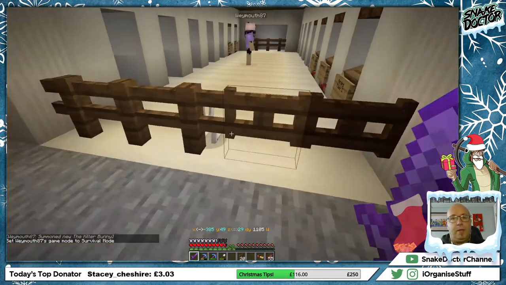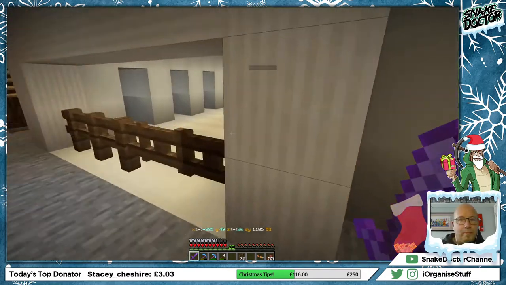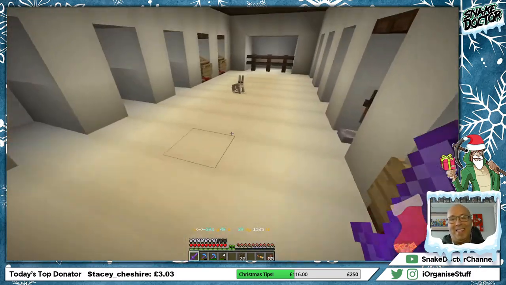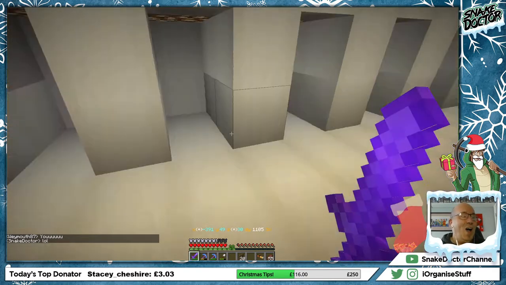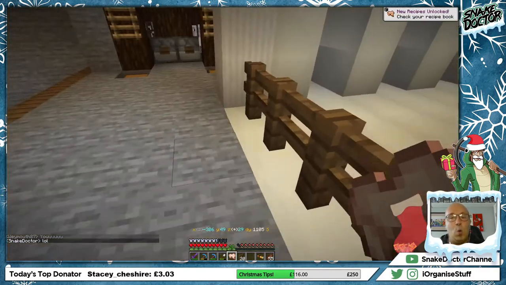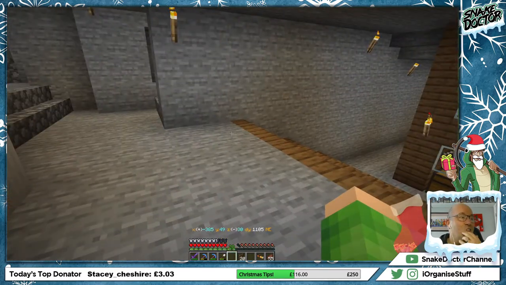Oi! Get off! Go and get Weymouth. Go get Weymouth. Ha ha! Oh, sorry, Way. There you go. Have some rabbit. There you go. Have some rabbit. Oh dear. No song request. Sorry, buddy.